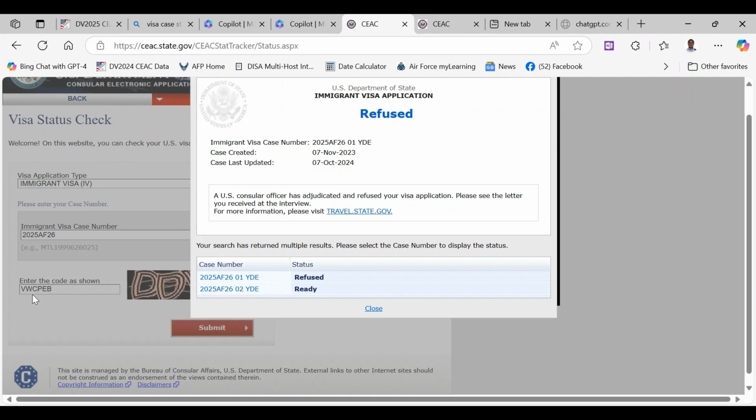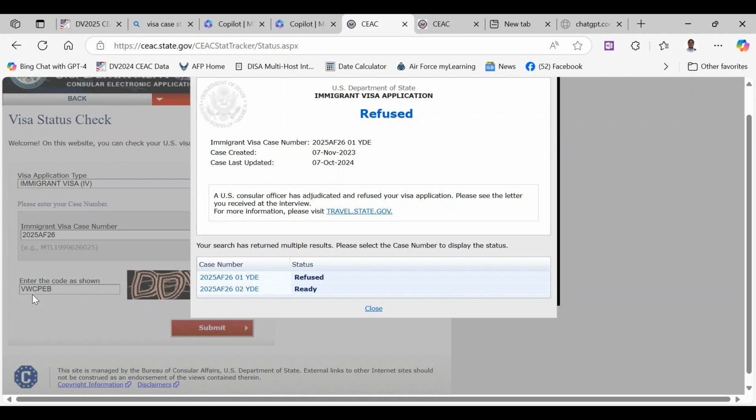And normally, when they refuse your visa application, they give you a red or pinkish letter showing the explanation. If they place you under AP, they will give you a yellowish paper.